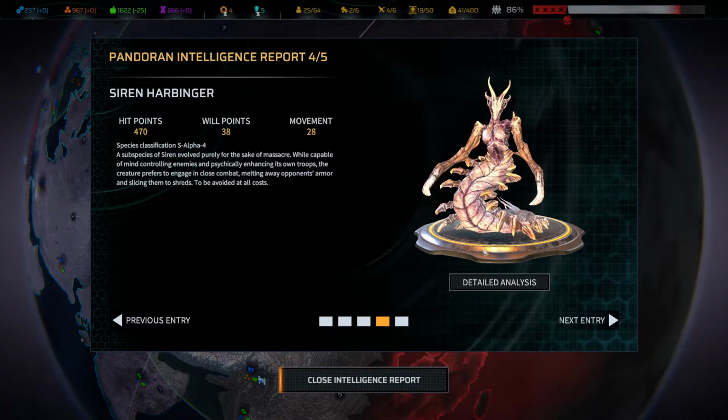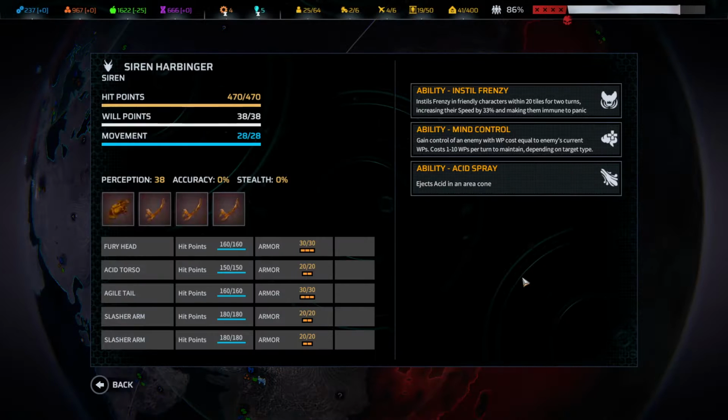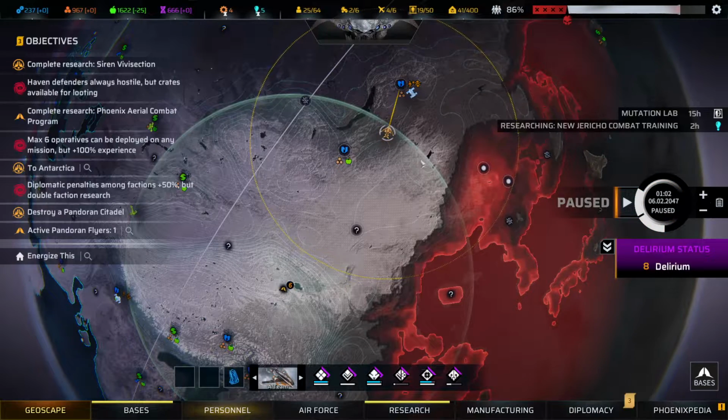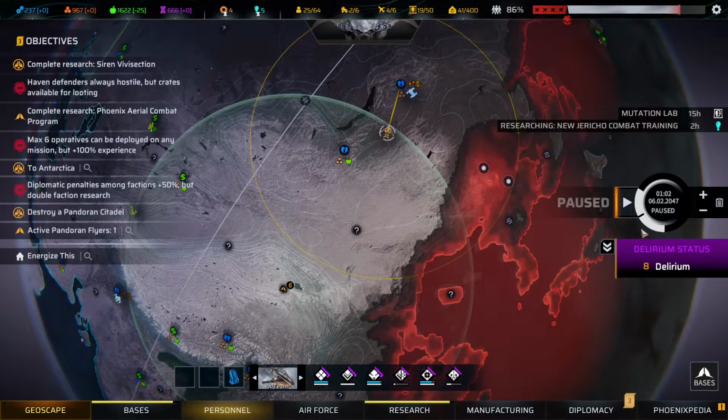I am playing with Terror from the Void, Better Enemies, and Better Vehicles. This is Harbinger, and Harbinger also has Acid Spray. And of course, Acid Touch is coming. Why not? Right? This is the first week of February.